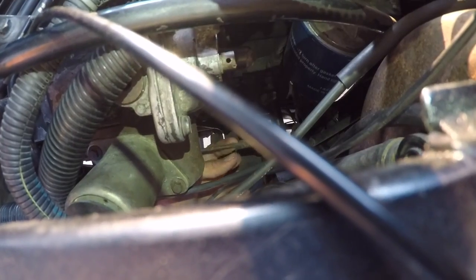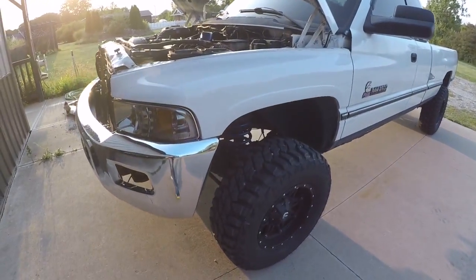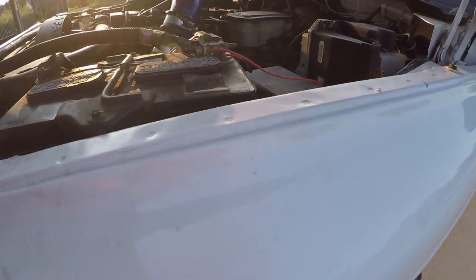But you see that lever down there, this lever right here. If you can see that lever, you're gonna follow that back, and there's gonna be, I think, two 10mm nut heads right there. And basically you turn it left, which would be towards you, to increase your throttle, and you turn it right to decrease the throttle. All it really does is adjust your throttle position. So your linkage position is going to be a little bit different to either allow it to idle a little bit higher or idle lower. In my case, I want it to idle a little higher.